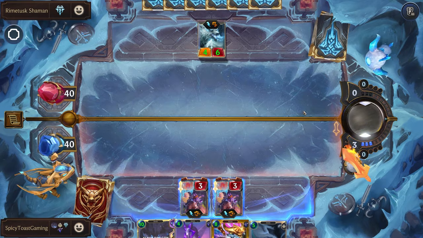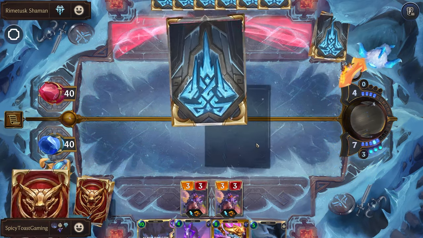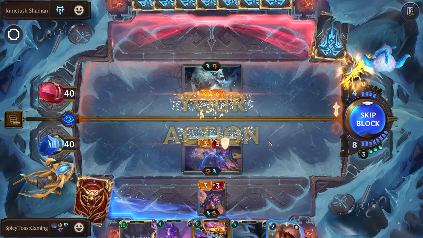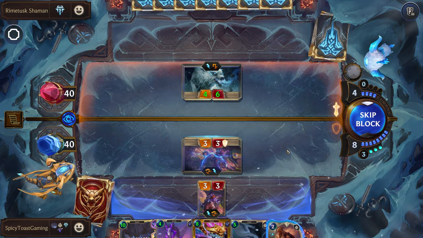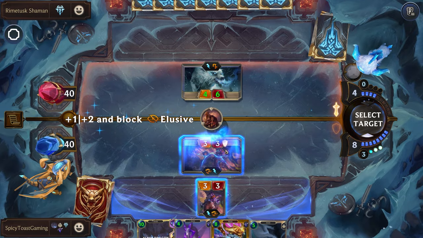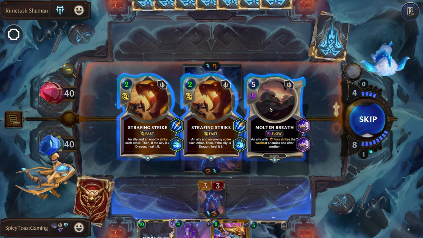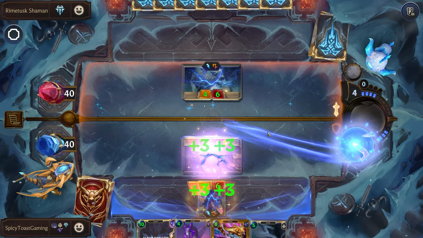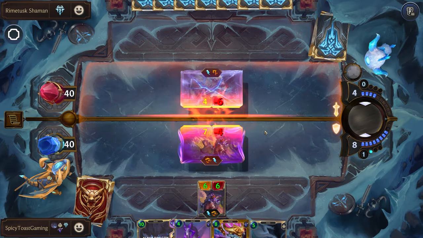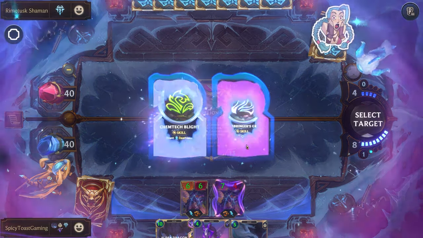All right, we'll just pass. No reason to attack since they're frostbitten. And we're at 8 mana already. Sure, we can try to buff that up a little bit. And we can just drop Aurelion Sol, because why not?